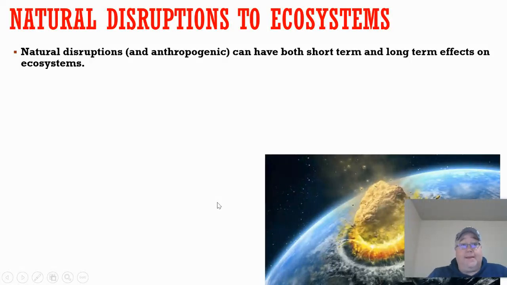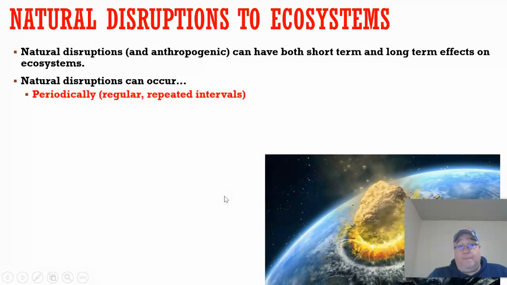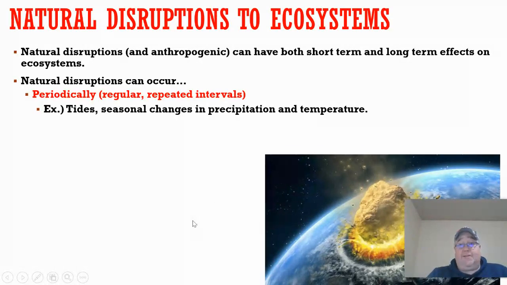Now when it comes to these natural events, it kind of depends on what type it is, but some can occur more periodically. Like for example, tides, like the high tide and the low tide. Let's say you're a starfish, or some kind of sea star, and you're living in an intertidal zone. And normally throughout the day, there's a low tide. Then all of a sudden, let's say in the afternoon, there's a high tide that comes in, and now the whole ecosystem changes, right? But the thing about tides is they always occur regularly, at the same time every single day, so we can predict when those things are going to occur.